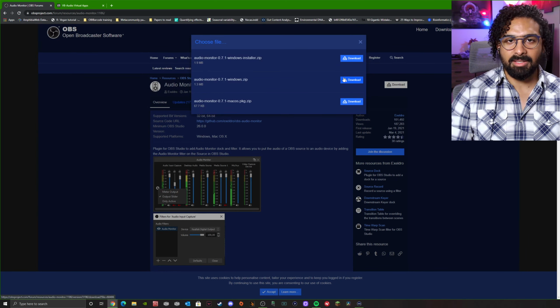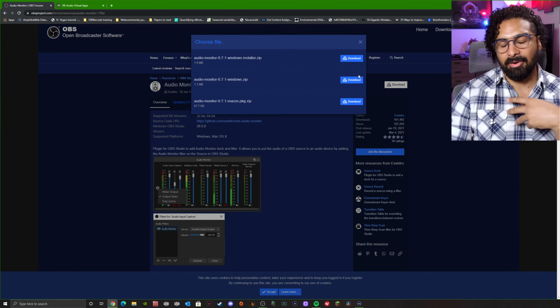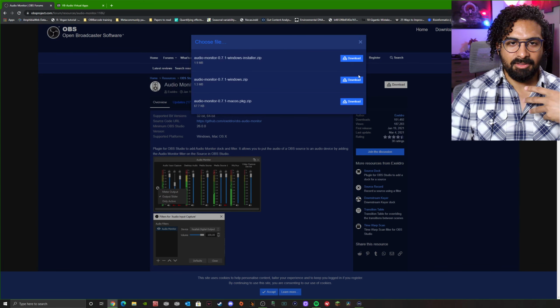Now, if you've downloaded plugins, you know exactly how to do this and you've got your way of doing it. If you don't know how to download plugins, there's plenty of YouTube videos out there that will tell you how this works. Thus, installer's the easy way to do it. Me personally, I like to use the zip folder and just put them in myself because I'm paranoid. I don't trust all-in-one installers. That's just me. But if you've got plugins installed already, you know what to do. You've got your way of doing it.